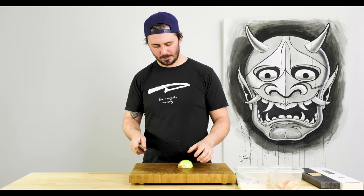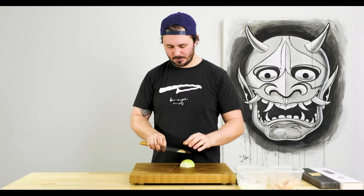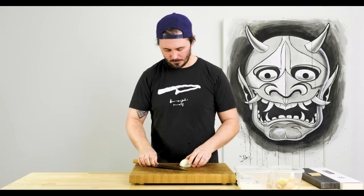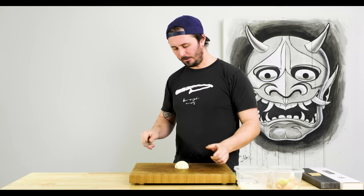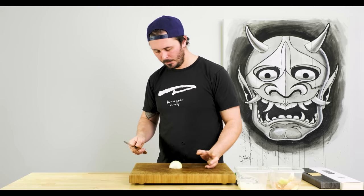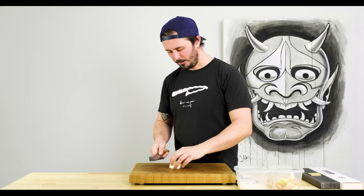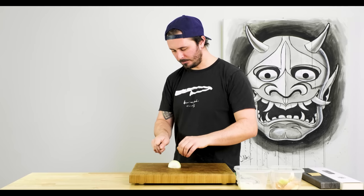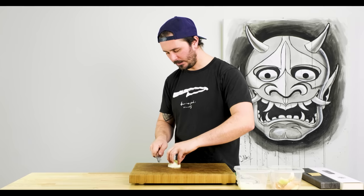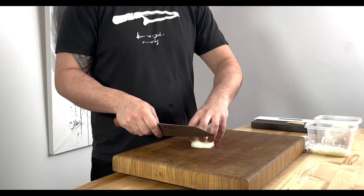Learning how to use the knife and make it do the work for you is the most important thing. Julienne is described as thin strips — about an eighth of an inch. If you cut across your julienne you get the brunoise. For julienne, we've cut the root off so all our layers fall apart once we're finished. We've got a nice flat spot to work on, and we're going to again try to use as much of the edge as possible, using our middle or index finger as a guide with all the rest of our fingers tucked in.